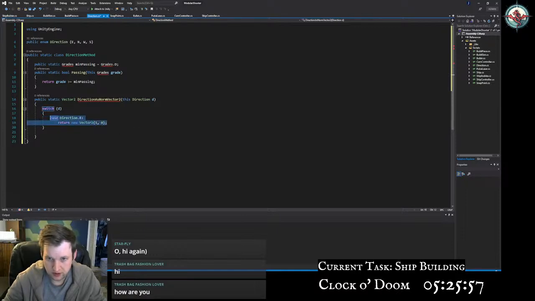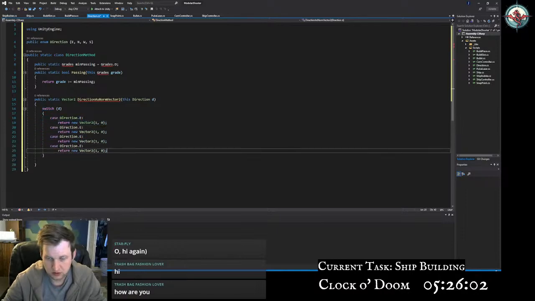Now I'm going to do one of these for each direction. North is going to return 0, 1. West is going to return -1, 0.